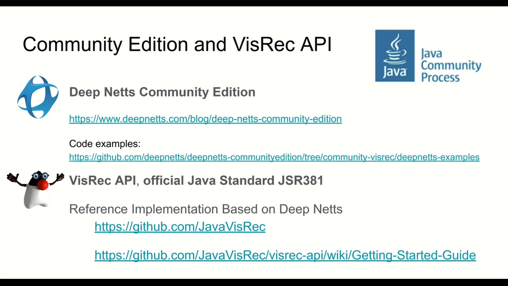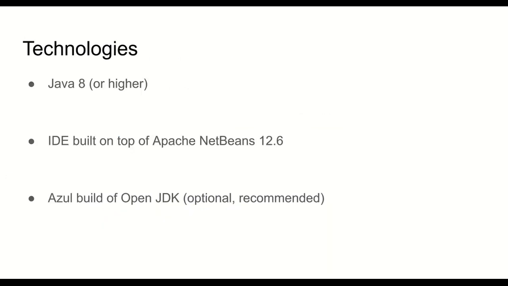As I mentioned, there is ongoing work on a visual recognition API as an official Java technology standard, and the reference implementation of the VisuRec API is based on Deepnets Community Edition. The technologies that Deepnets is using: it runs on Java 8 or higher. The IDE is built on top of Apache NetBeans 12.6, and the optional recommended JVM to use is a Zulu build of OpenJDK.